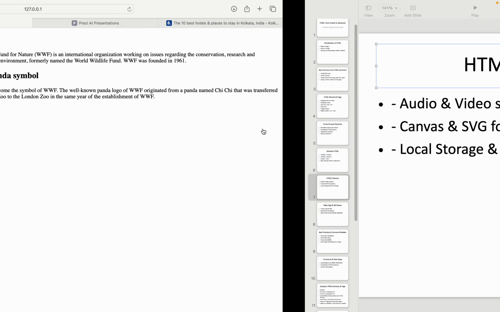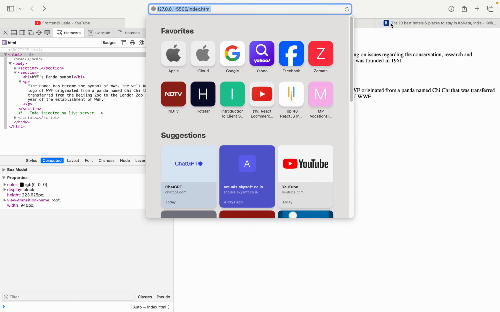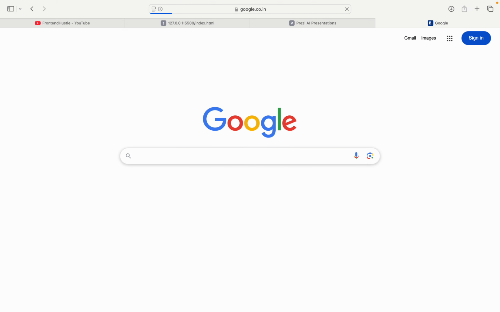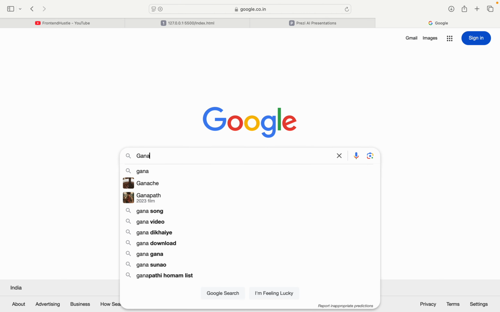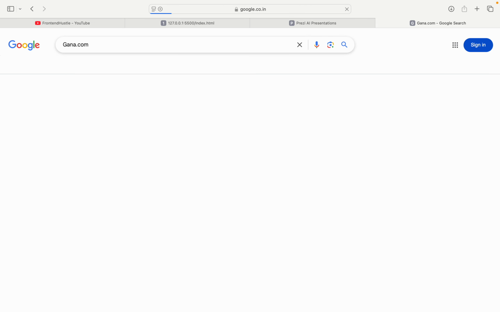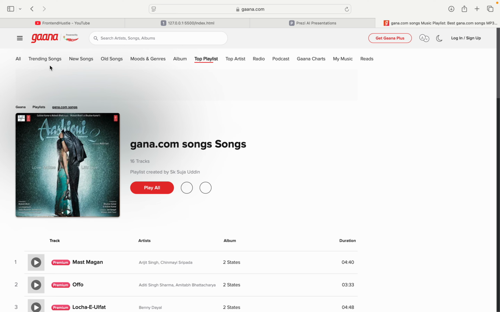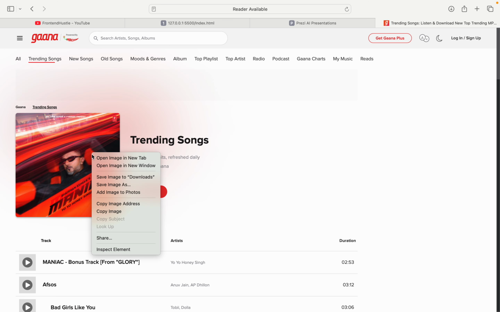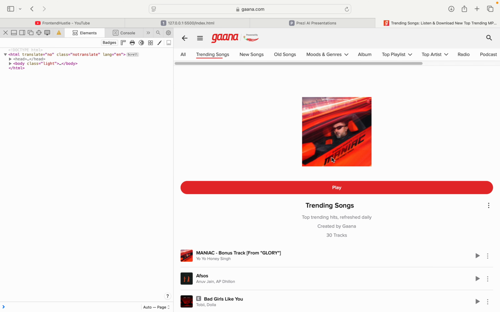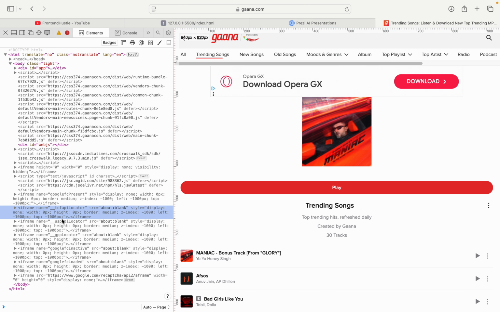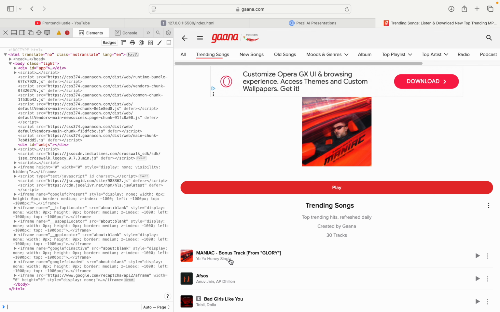If you see Ghana.com, like this here, what they have used for aligning the song, they were using iframe, and for this music they have used the audio tag.